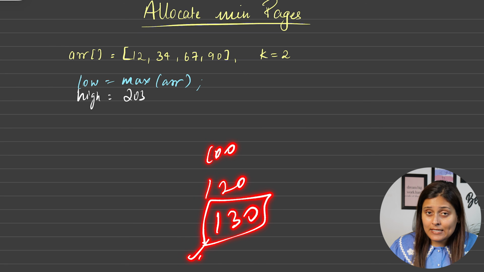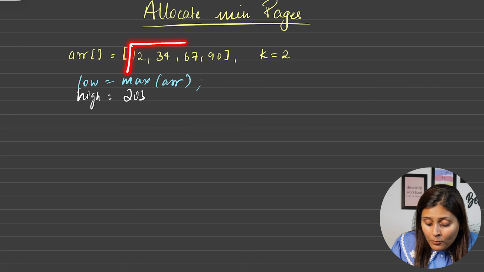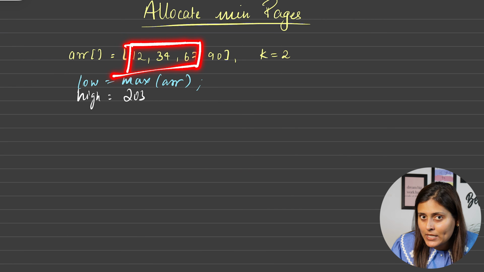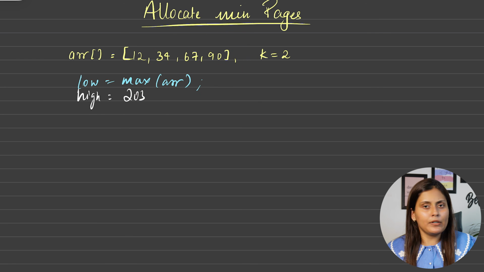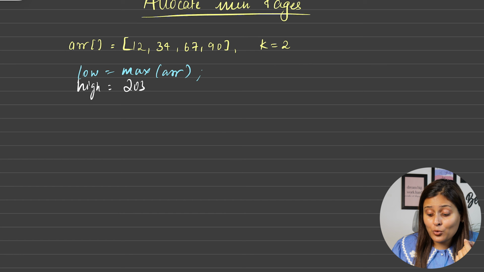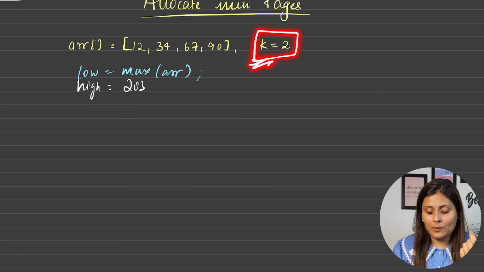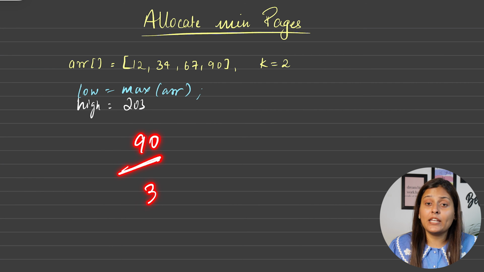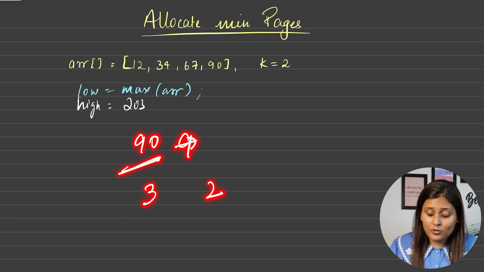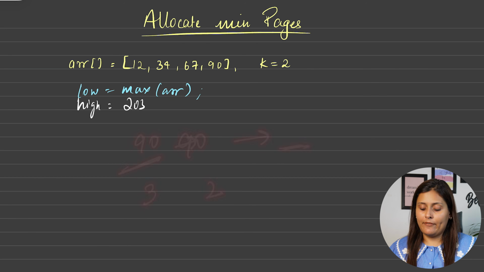When we increase this summation, more books can come in a single group. In that case the number of groups will reduce, because our focus is to get k groups and the maximum possible. So when with 90 we were making 3 groups and we want 2 groups now, we should increase this. When with 90 it is not possible, we want to go for a higher value.